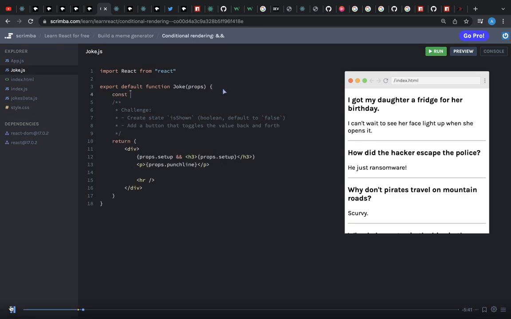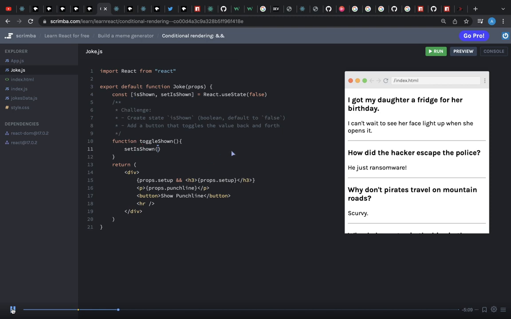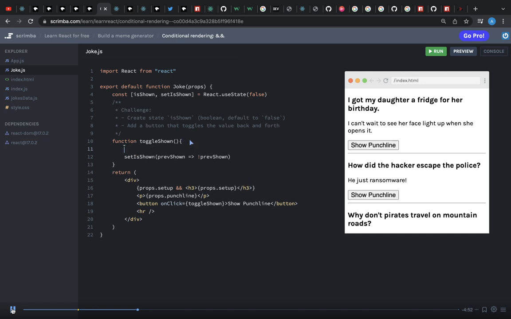So how this might work, have my state called isShown. Let's have it say show punchline. Okay, so we made a mistake. This should be false without any quotes. Then let's create a function that will help us toggle our value of isShown, and let's add our onClick event listener here to the button. While we're at it, I'll go ahead and console log the current value of isShown. And when I click show punchline, okay, now you'll notice that it said false, even though I'm flipping it. That's because it first console logs isShown, which initialized as false, and then I called setIsShown. If I click it again, I'll see the old value right before that changed.